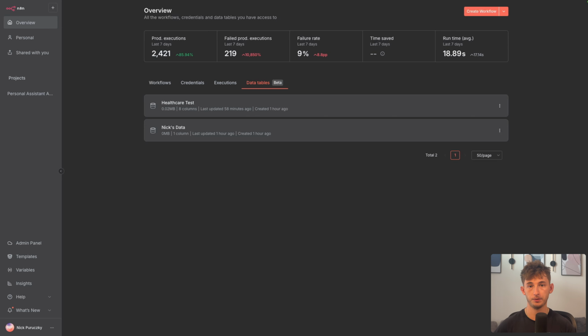Now, the real game changer here is how all this integrates with your AI agents. So you can now actually store any type of structured data, whether that's customer information or maybe inventory records, project details, financial data, whatever your business needs. And then you can use AI agents to query that data just using natural language. So there's no more writing any complex SQL queries or dealing with API documentation. Now your AI can just ask questions like, show me all customers who haven't purchased in the last 90 days, or what's the average order value for any premium customers this quarter? And you can get instant, accurate answers.